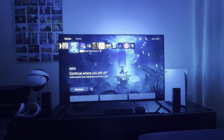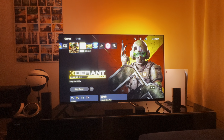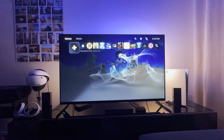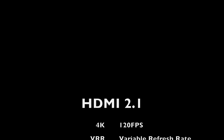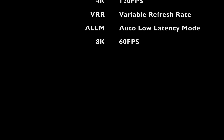So for those that don't know what this box does, it allows you to synchronize your Philips Hue light bulbs or light strips directly to whatever content is being displayed on your PC monitor or TV screen. This new sync box serves as a direct replacement for the last generation sync box, which previously was only compatible with HDMI 2.0. Now, with this latest upgrade, the box works with all HDMI 2.1 features. This means it's fully compatible with 4K resolution at 120 frames per second, VRR, which is variable refresh rate, ALLM, which is auto low latency mode, 8K resolution, and so on.